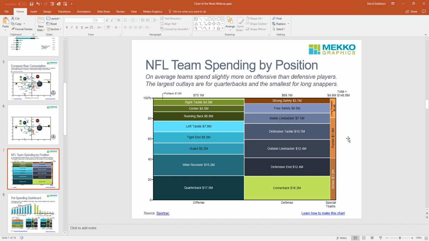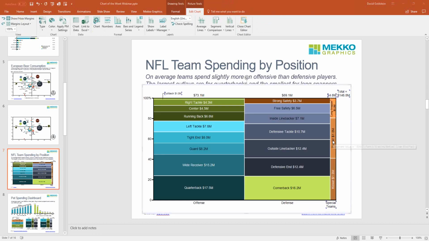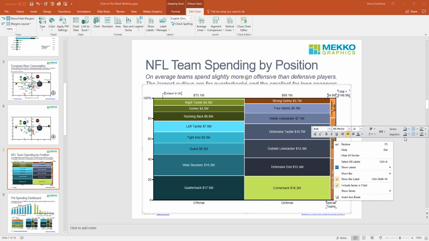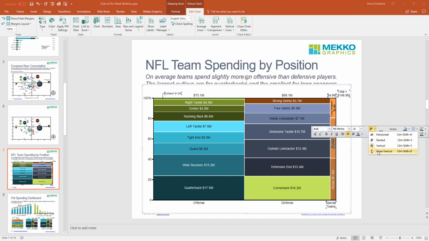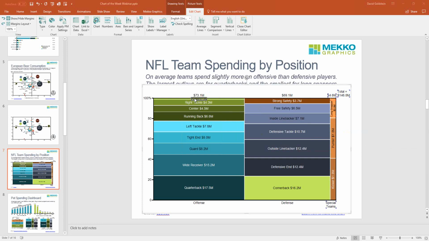I only wanted to point out a couple of things on the chart, just to show you a couple of Mekko Graphics features I used. One is rotating labels. So if you've got a really thin segment on the right-hand side, you can just right-click on a label, and this little label orientation button allows you to change the label to vertical. And the same if you've got a label that's sitting inside a segment and is really small, you can easily drag it out and it will annotate. So those are really the only two tricks with this. Oh, one more trick with this chart.